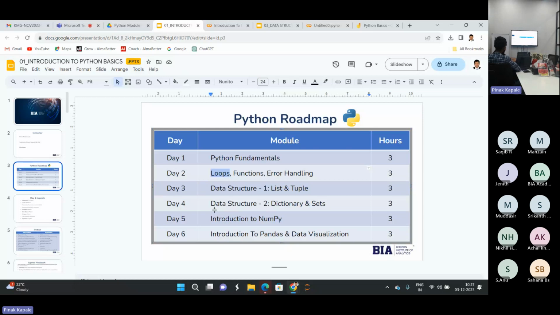Today I will be taking data structures, list, and tuple. The next session we will be taking data structure, dictionaries, and set. And then once we are done with these multiple data types, the subsequent session will be loops and error handlers. Okay, so I've just swapped the sessions, right? Don't worry, loop functions and error handling will be covered in the fourth session. First, today and the next session, we will cover the multiple data types, right? And the methods associated with it. Okay, fine.